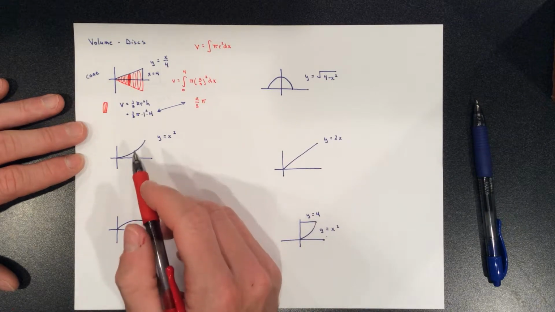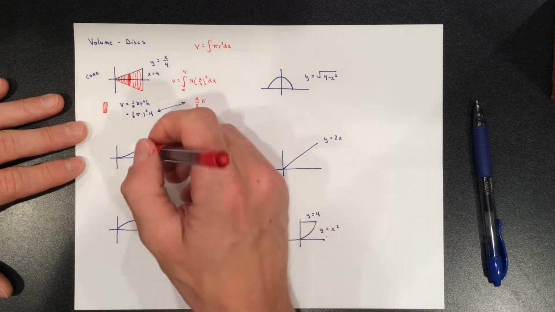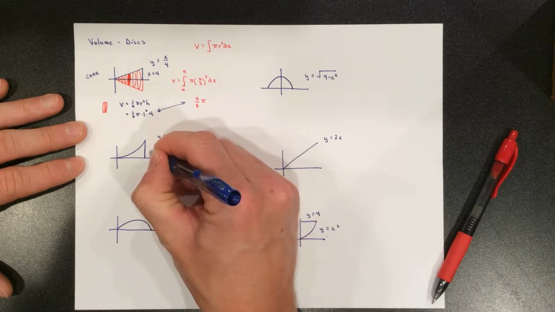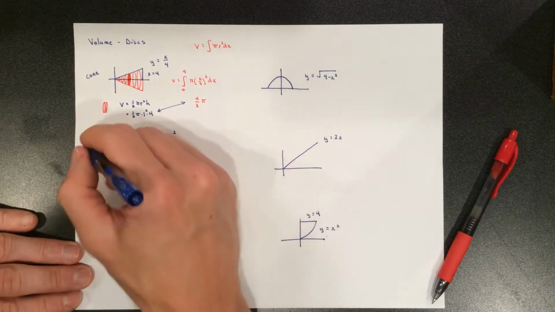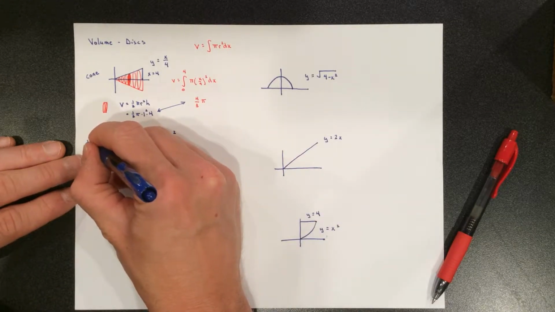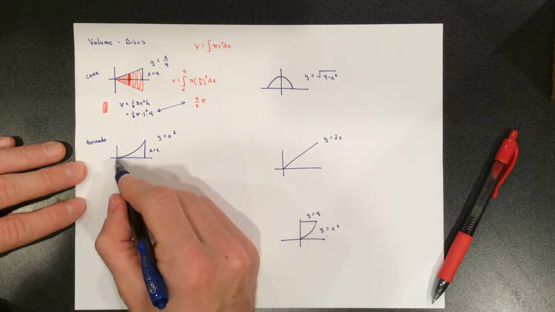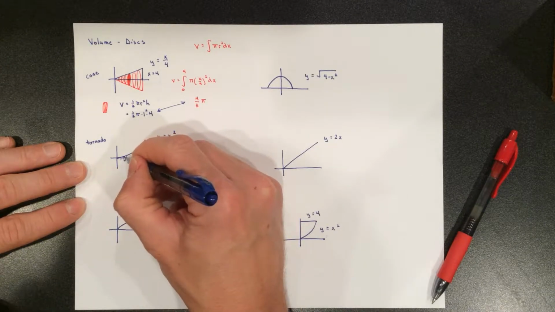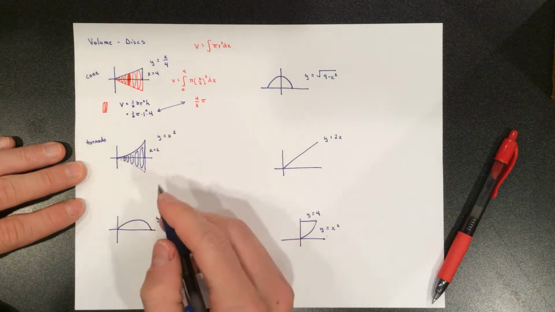Okay, so let's look at this one. Let's take the curve y equals x squared. Let's cut it off at x equals 2. This is x equals 2, and we'll revolve this. For me, this kind of looks like a tornado. You get all of these disks that we're going to sum up. It kind of looks like a tornado to me.